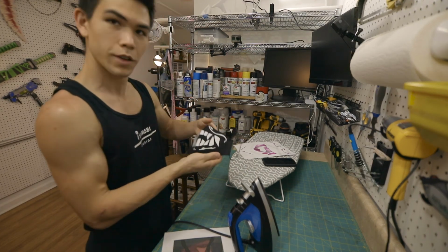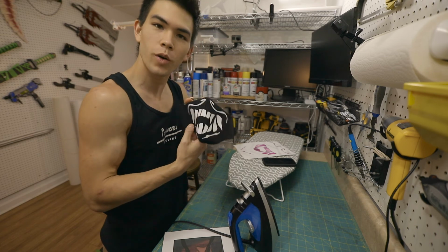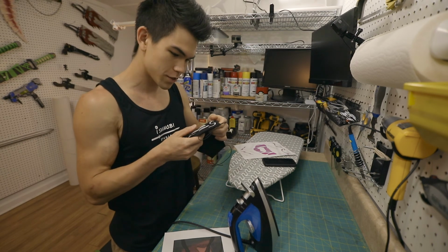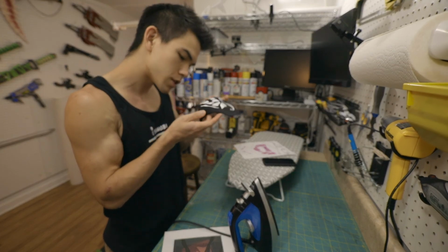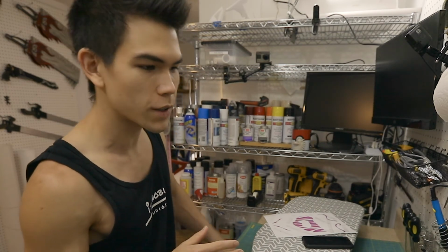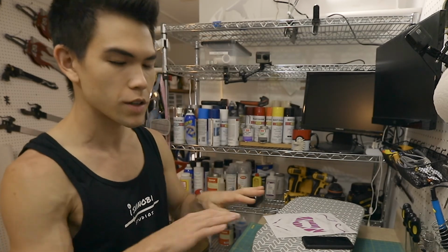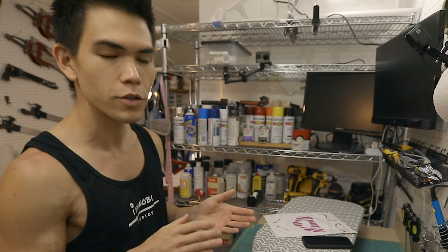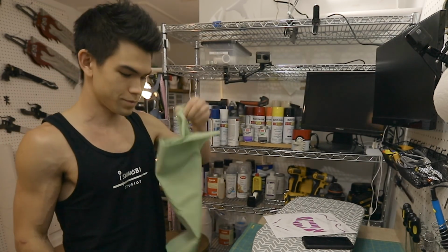Alright. Check that out. That wasn't quite as hard as I thought. Tedious. Looks pretty good. I'm just gonna check all the edges. Make sure that they are flat. The very centerpiece I'm worried about, so I'm gonna get some cotton and put it in the middle of the mask to kind of hold it round, and then try and reapply a little bit of heat to those two centerpiece teeth. Cotton.